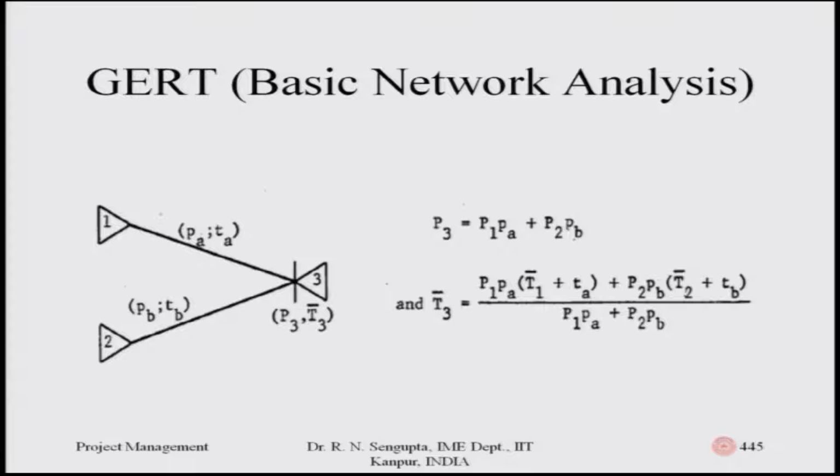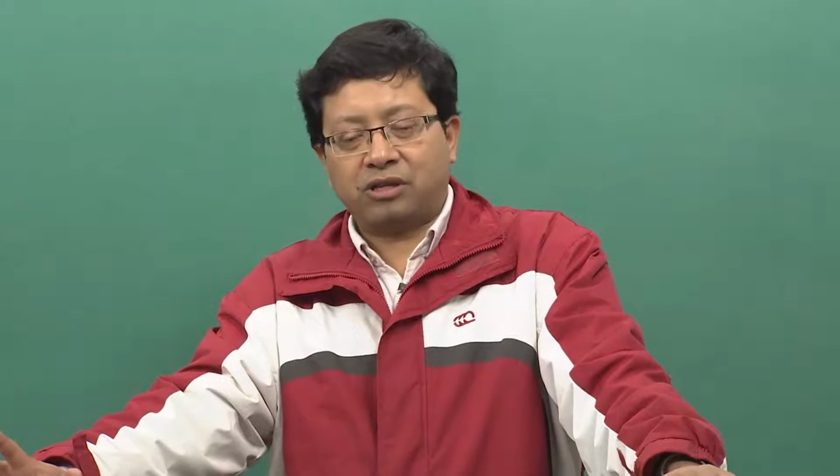So, here you have basically a network. If you consider the network, the probability p suffix a and time t suffix a, probability p suffix b and time t suffix b are given. And if you remember the triangle with 1 and 2, and the mirror image of the triangles on the right hand side with a vertical line, it will give you information on all the combinations of 6 which you have done: exclusive OR, inclusive OR, the deterministic one and the probabilistic one, for the input and the output.